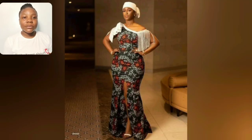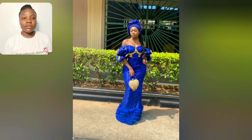Guys, look at this one too. Like, the sleeve is two different sleeves, very simple gown, so beautiful. I told you guys earlier that you guys are going to be seeing a lot of simple gown styles. So this is lace gown style. So if you're looking for lace style, that one is good to go.